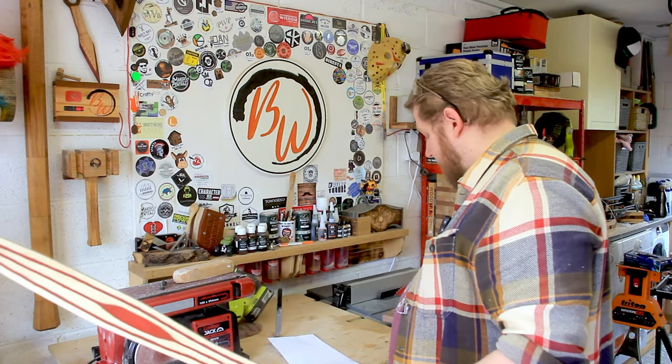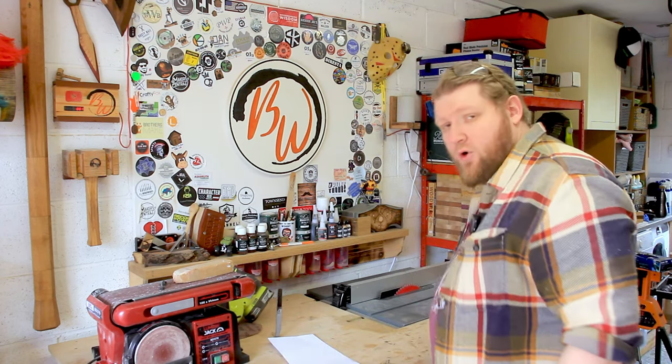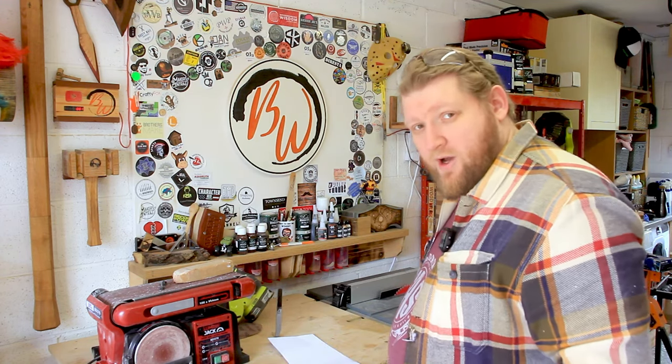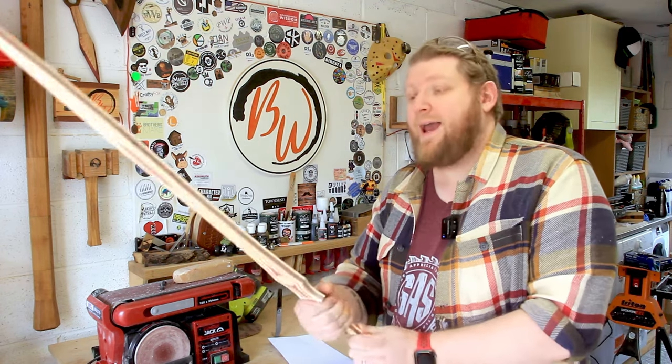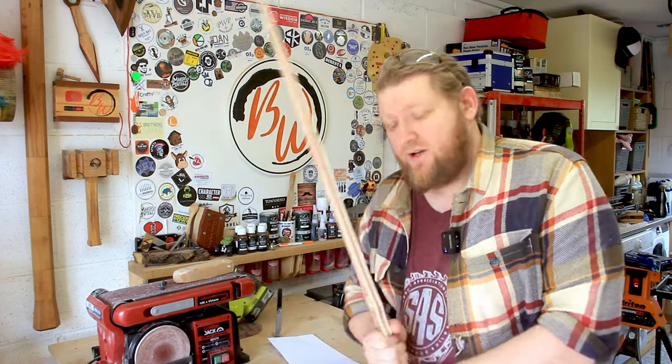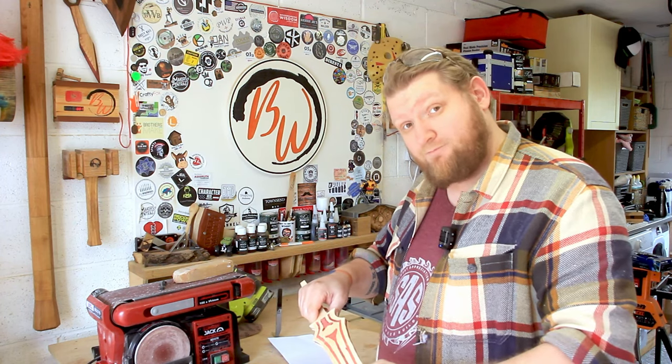Pommel and guard are going to be out of these beautiful bits of walnut. And then, of course, it wouldn't be a project of mine without adding some lovely padauk, which is going to be the handle. I cannot wait for this. So let's get moving and let's get this pommel and guard done. Let's go.